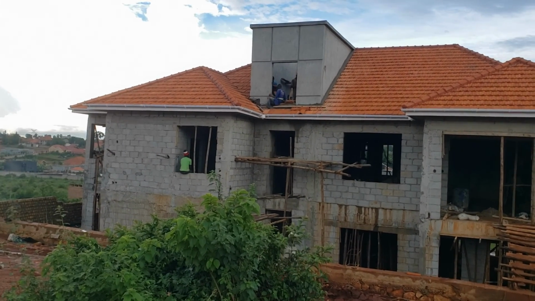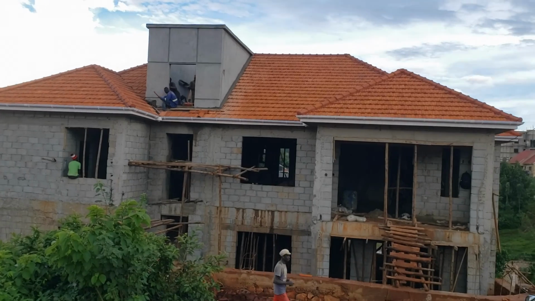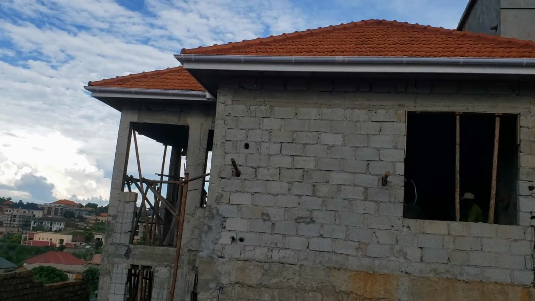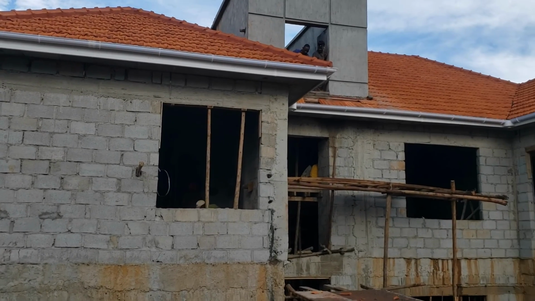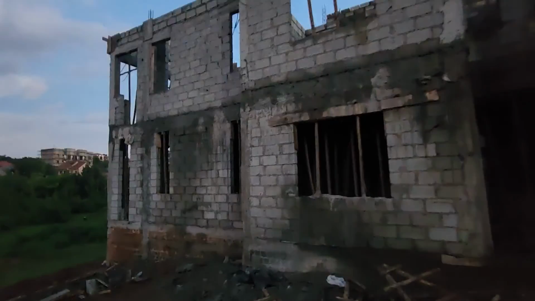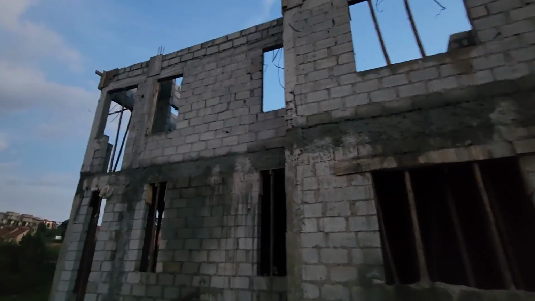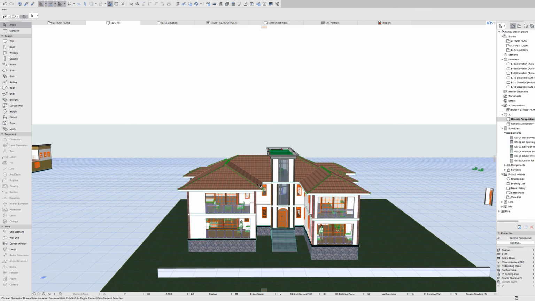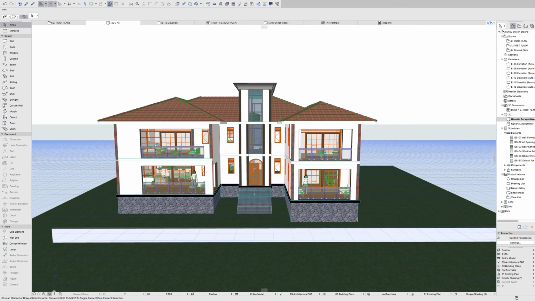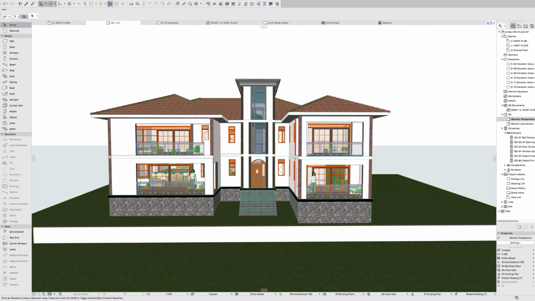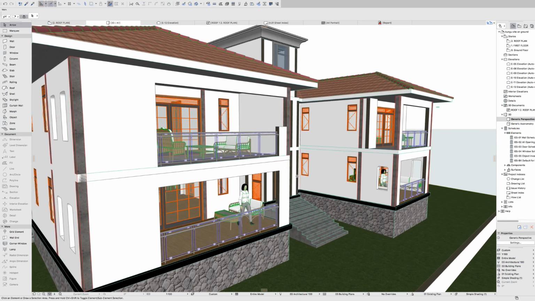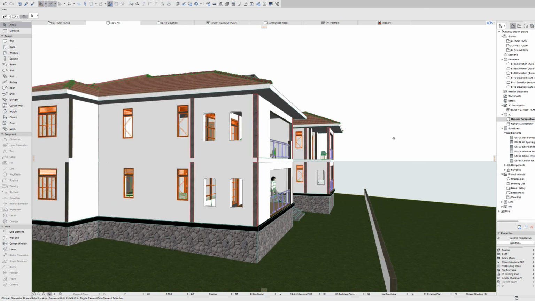Then once you're done with casting the first floor suspended slab, you can again take a rest. Then as you raise more money, you come back and do the final phase of the shell. You ensure that when you come back, you have enough money to take you through to the roofing phase. Then when you're done with the roofing phase, you can take some rest as you gather some funds. Then you come back again, and you go to another phase, which is the finishing phase.